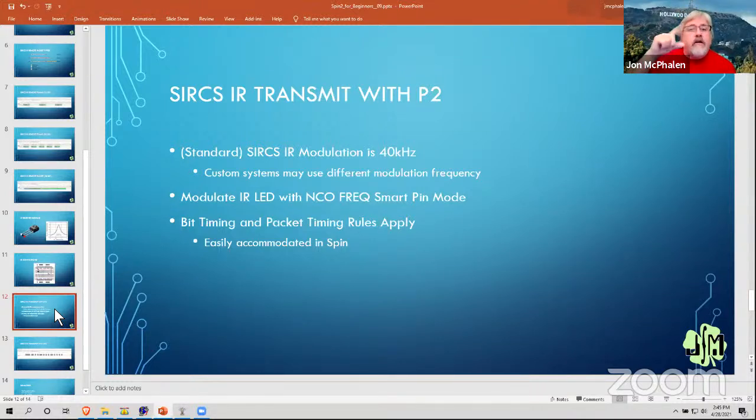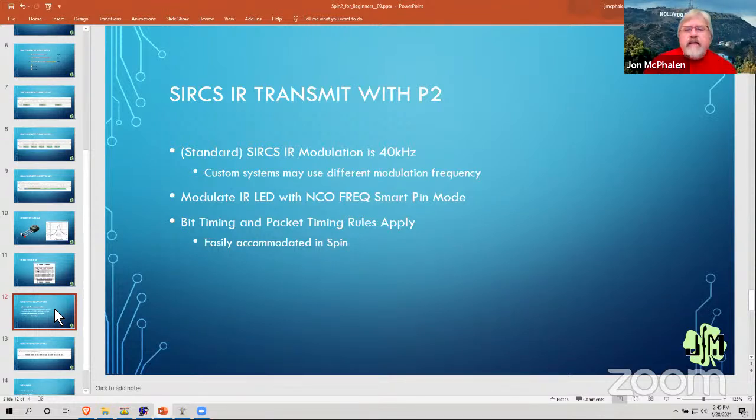So we have to have an oscillator, if you will. For a start bit, we have to oscillate the pin at around 40 kilohertz. In our case, we're going to use 38 because that's what the sensor wants, for 2400 microseconds. Then we're going to turn it off and let it rest for 600 microseconds. For a 1-bit, we're going to do 1200 of oscillation and the same rest period. And for a 0-bit, we're going to do 600 of oscillation. So the key is being able to oscillate a pin.